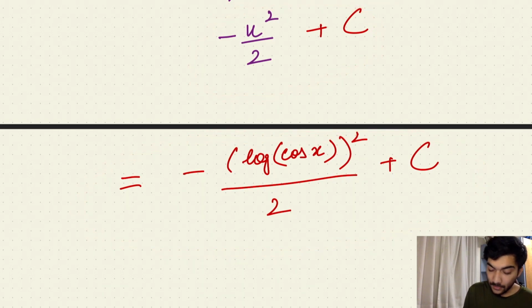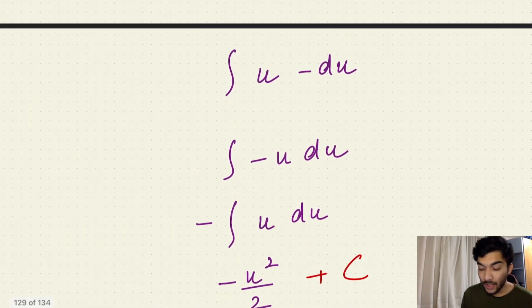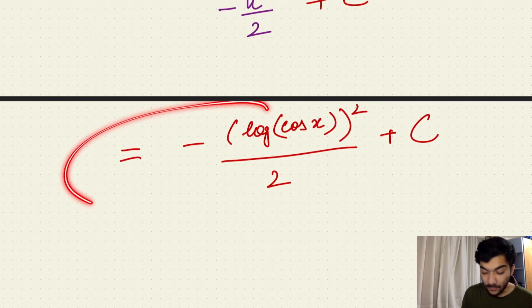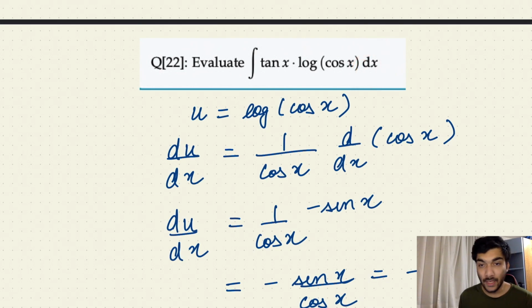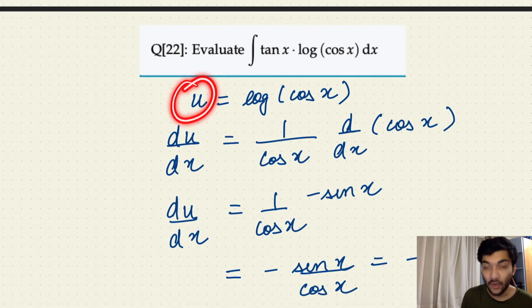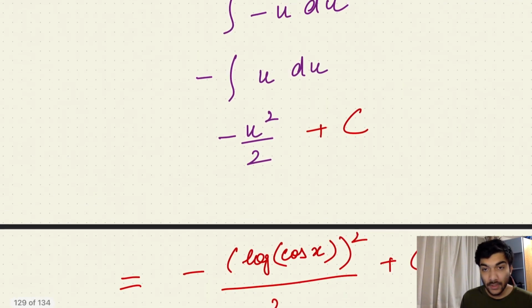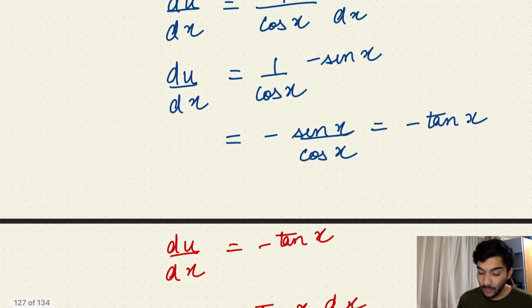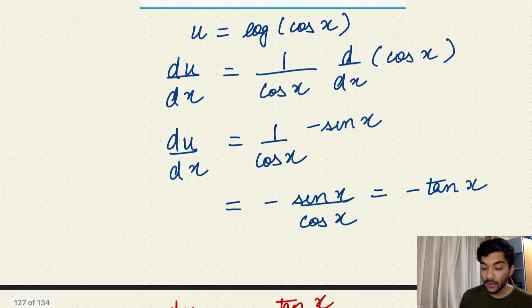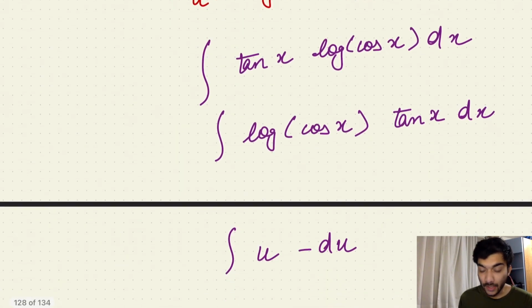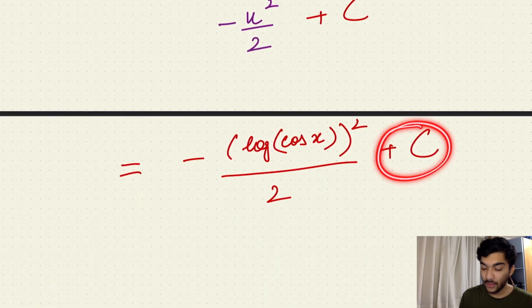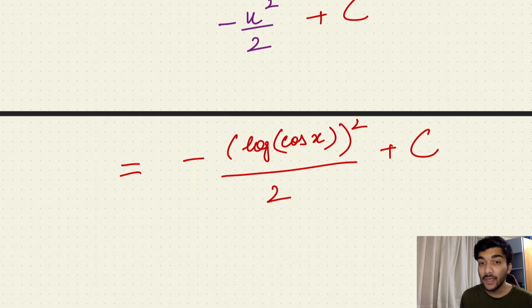The earlier expression is not your final answer because you still have u and you didn't have any u in your original question, but this would be your final answer, because whenever you're calculating an indefinite integral which is in terms of dx, your answer is expected to be in terms of x as well, rather than in your personal function notation. So that was an important point: whenever you're changing some of your functions in your integral to different functions, you'll have to convert those new functions back into the original expressions in order to get to the final answer. And again, don't miss out on the constant of integration because it's an indefinite integral, so you'll always have a constant of integration in this case.